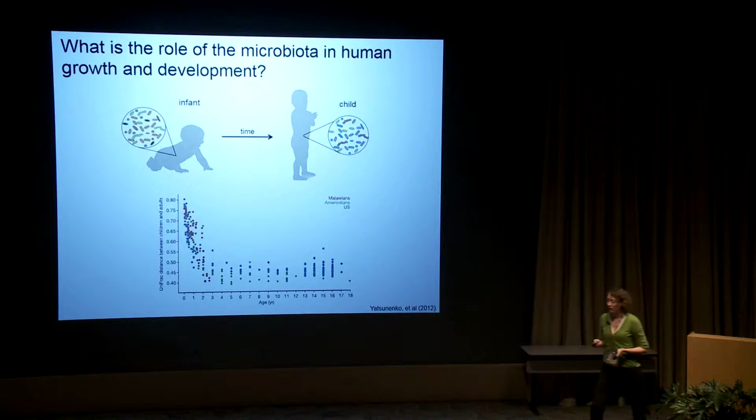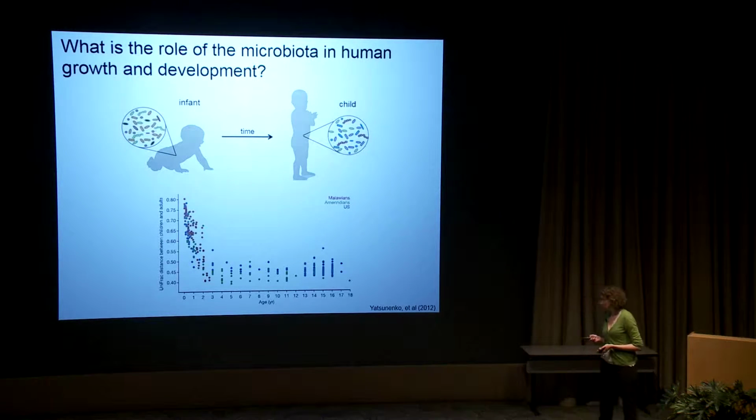One of the interests that my lab has is in the role of the gut microbiota, or the bacteria that live in our gut, in healthy human growth and development. We've found in my lab that there are bacteria that live in our gut as infants that shift over time, such that the bacterial composition of infant microbiota will be distinct from that of older children and adults.